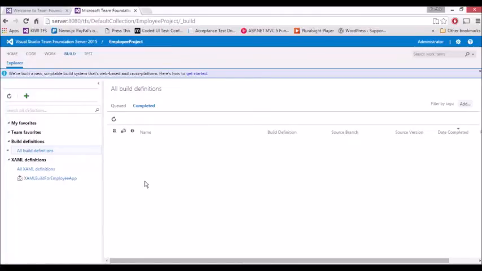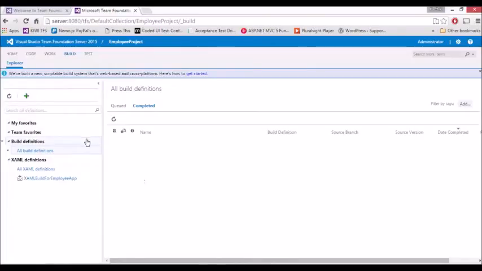Whereas in the new Team Foundation build version, you can see that the build system is completely revamped and taken from the ground up, and it addresses a lot of the problems which were faced by developers so far.